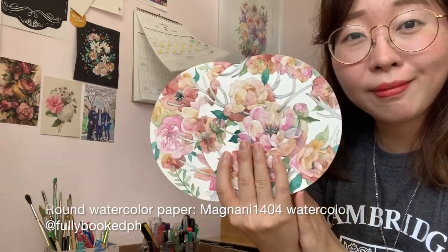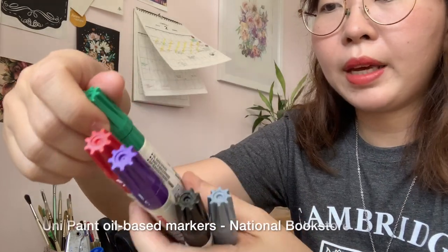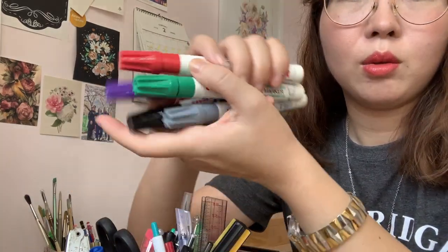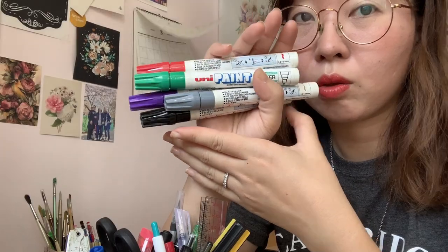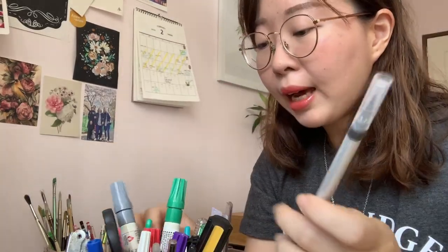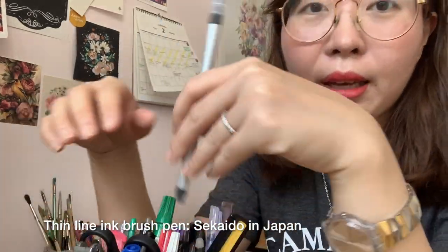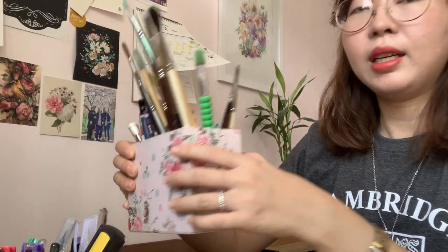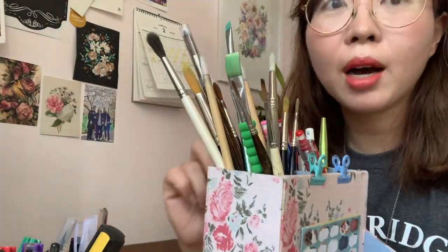I keep some items as inspiration, and I also have a multitude of pens. I have the Uni Paint marker — it marks on anything and I think it's oil-based. It's super nice for lettering and can be used on different surfaces. I also have my black ink pens — only this thin line one is left; the others might be at the office. And I have this floral pen holder which my mom got me from Fab Manila, and it contains all my go-to brushes.